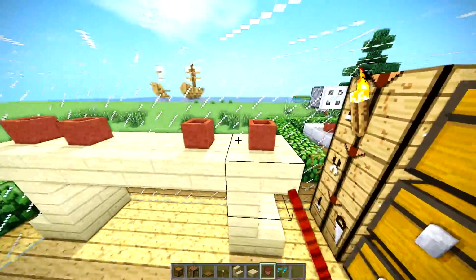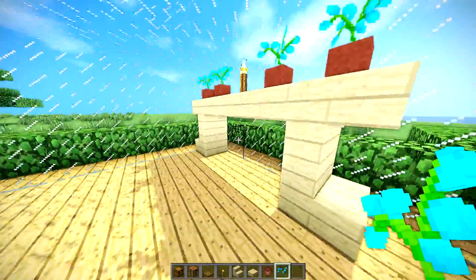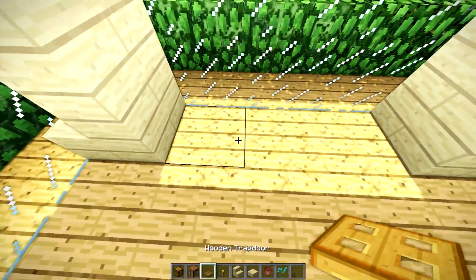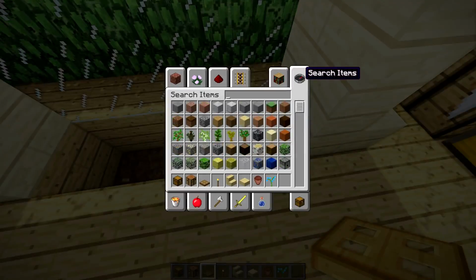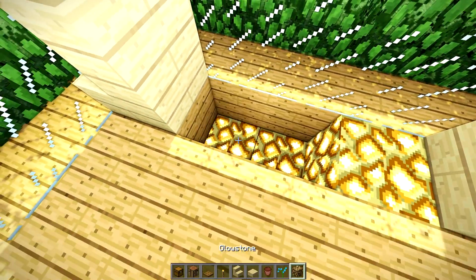Then we're going to take some pots and then put a torch in the middle. And again, for time's sake, I'm just going to do that. But keep in mind, you guys can place whatever you'd like there. Go ahead and break these blocks right here. Take some glowstone if you have it available. Place it on the layer below, just like that.